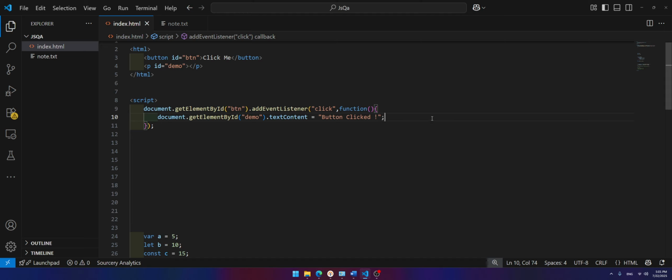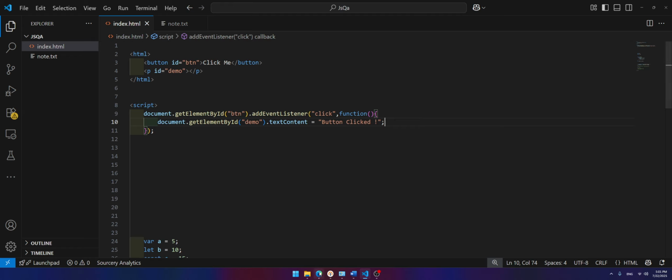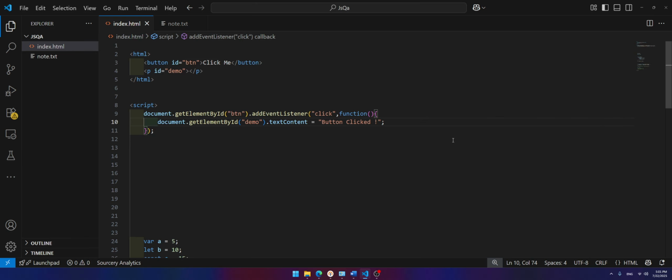That's it. This is interaction with the DOM with JavaScript. When I say DOM, it means elements, HTML elements. So let's see that. Click me, button clicked. So easy.